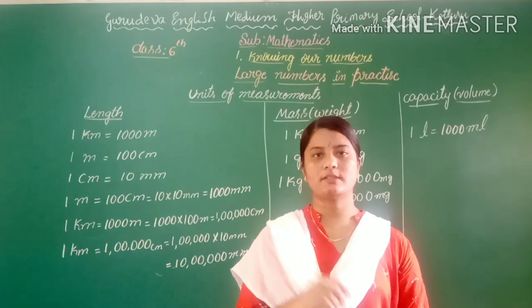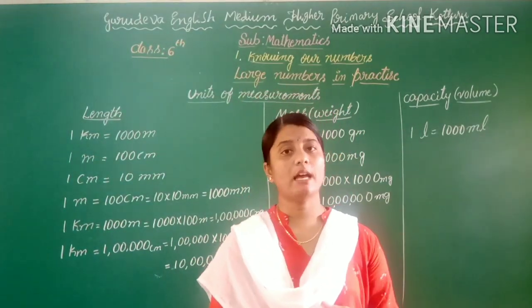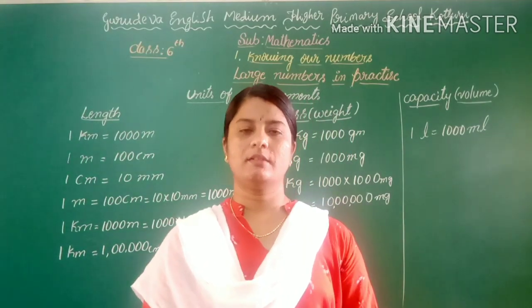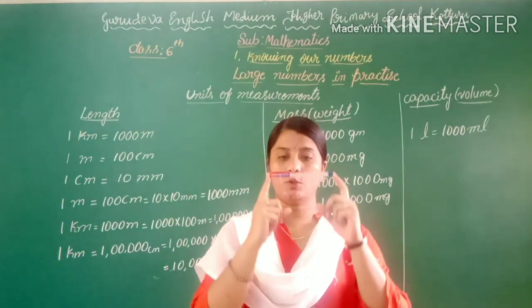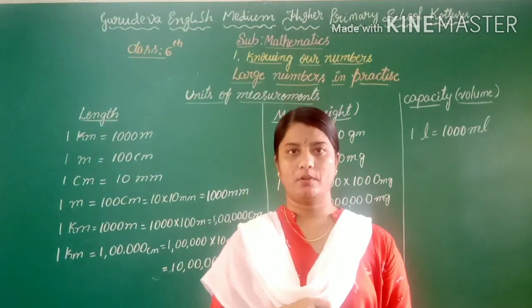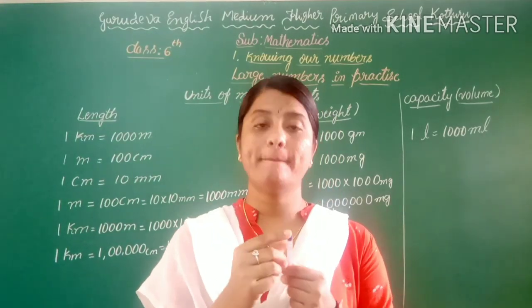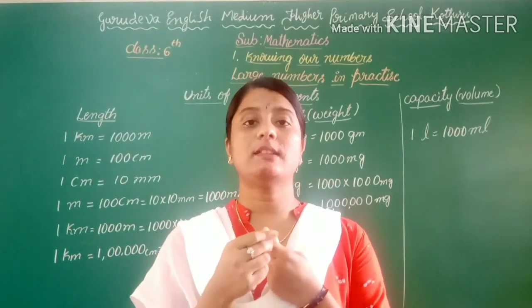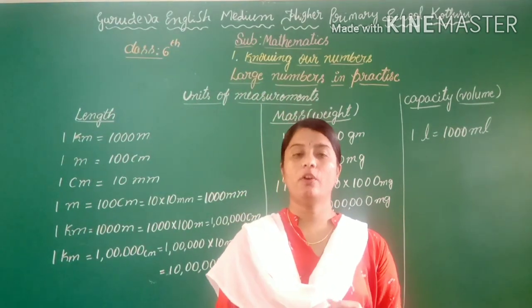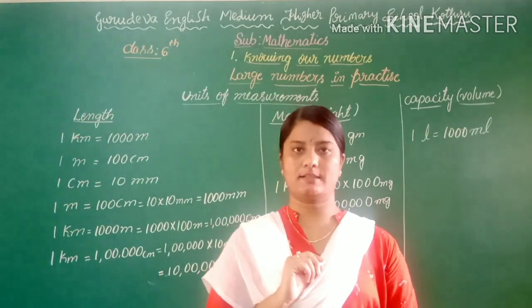Let's learn about the next concept, large numbers in practice. Before going to that, we have learned units of measurement in our earlier classes. We use centimeter to measure the length of a pen and the width of a book. But to measure the thickness of a pen, centimeter is too big a unit, so we use another unit, millimeters.